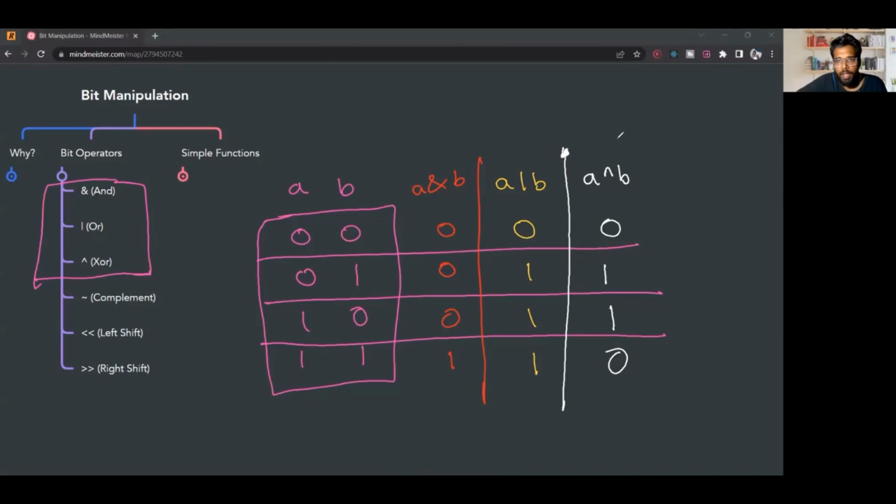Clear? So this was something new, I guess. We had not yet discussed this, but it is similar to the AND operator and OR operator, the logical operators, which we had discussed previously. There we had true and false. Here we have 0 and 1. You can consider 0 as false and 1 as true. Clear? Once we have understood this, now let's move to the next part, that is complement.